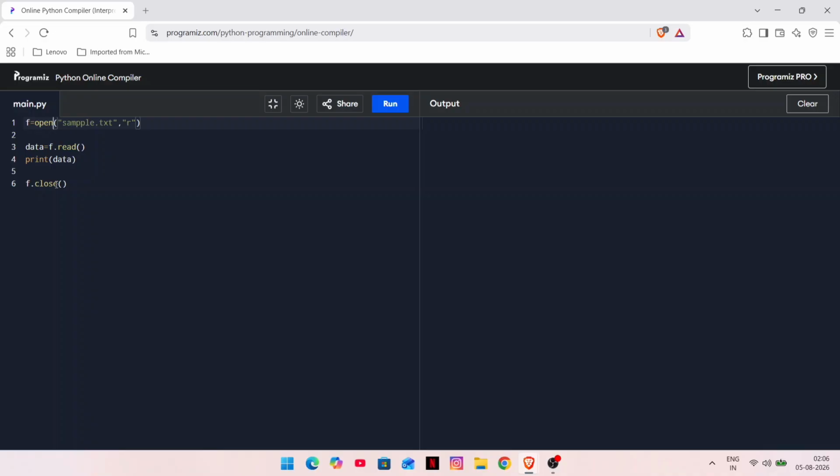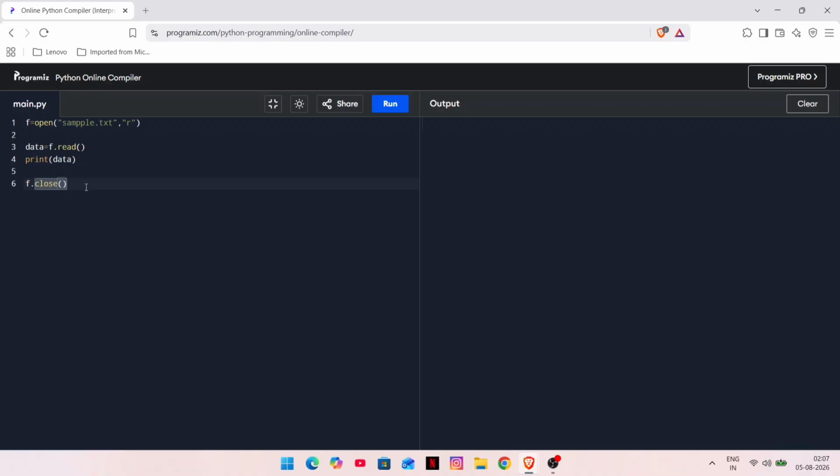The second argument is the character r. The mode r stands for read mode, which is also the default mode. Next, f.read reads the entire text content of the file and returns it as a single string. And at last, we have close, which closes the file connection. If you don't close files, you risk locking the file or leaking system resources.